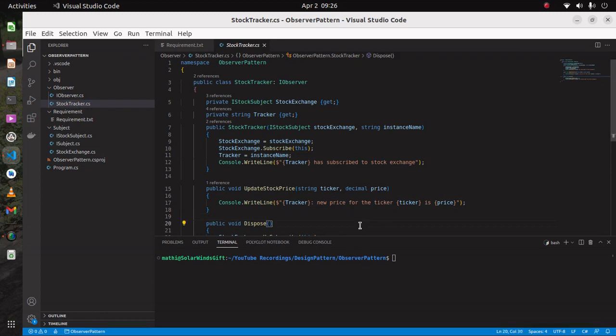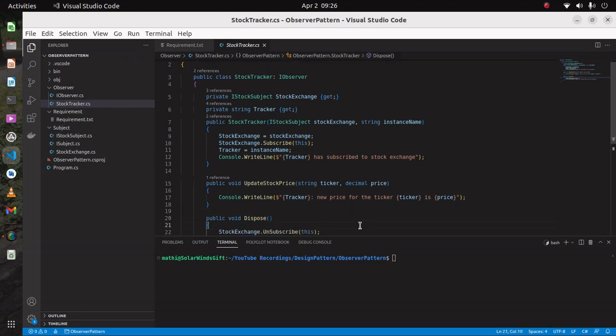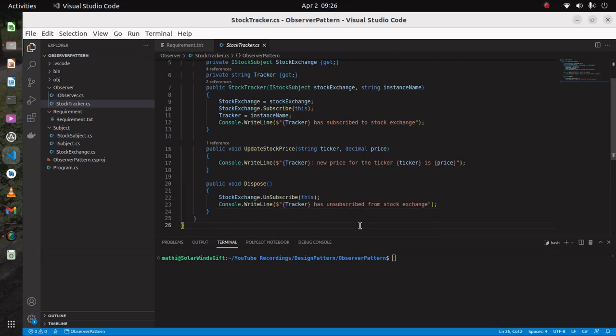When the object is getting disposed, it is unsubscribing from the stock exchange. On initialization, it receives the stock exchange as a parameter in the constructor along with the instance name, and then it subscribes to the stock exchange.